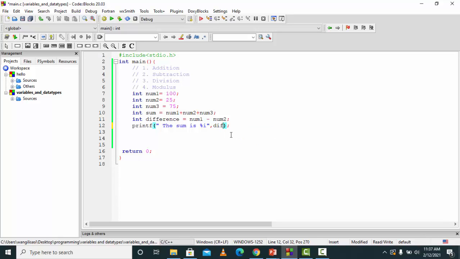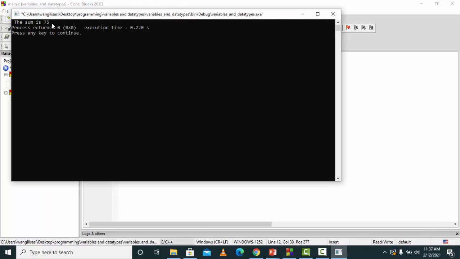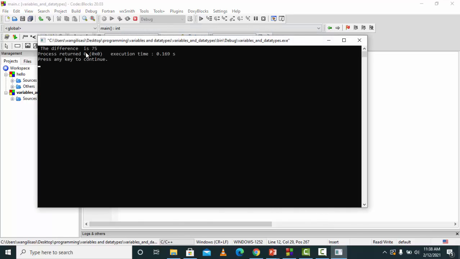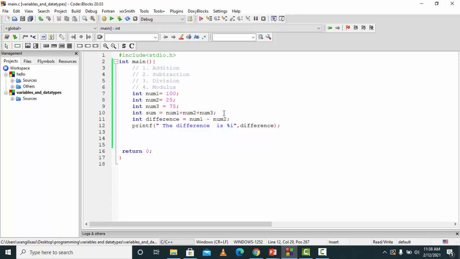What we are expecting is that the difference will hold the value of 75, because 100 minus 25 is 75. So, oh, sorry, I wrote the sum. So let me also change here. The difference is %d difference. So if we run that, the difference is 75, and we know that it's true. Okay, so that is for the difference.